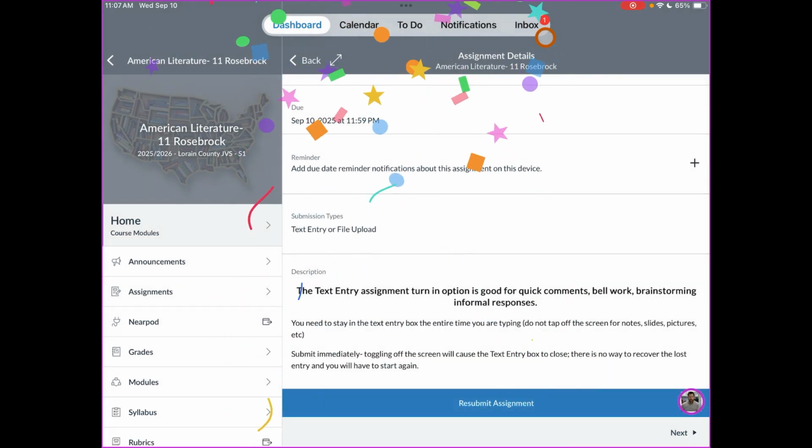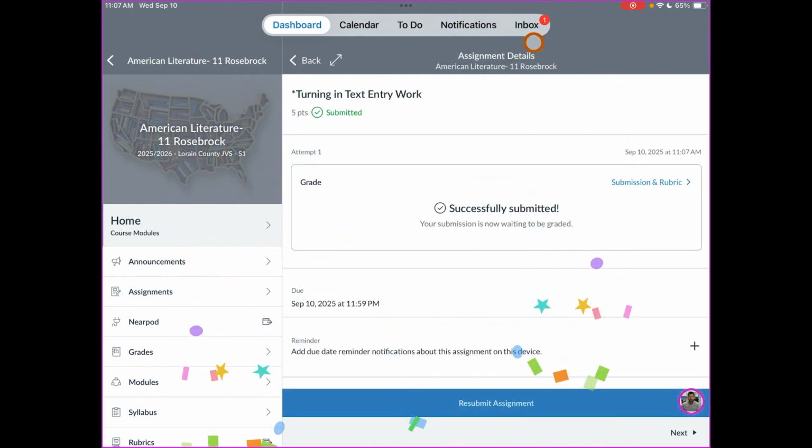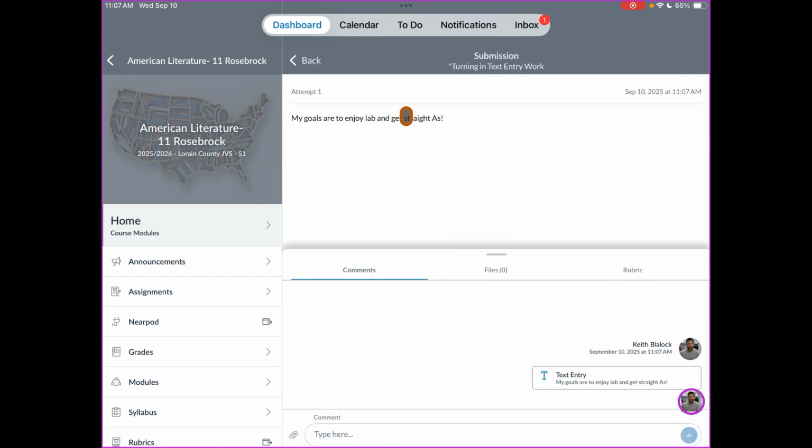Selecting the Submit button will then shoot confetti across my screen, and my instructions will now refresh to show that I have submitted the work. It will now require a teacher to grade it in order for me to see a score, but I can also see my submission here at any time from what I've turned in with the timestamp as a reference. And if the teacher gives me feedback in my comments, they will also appear here under the submission attempt.